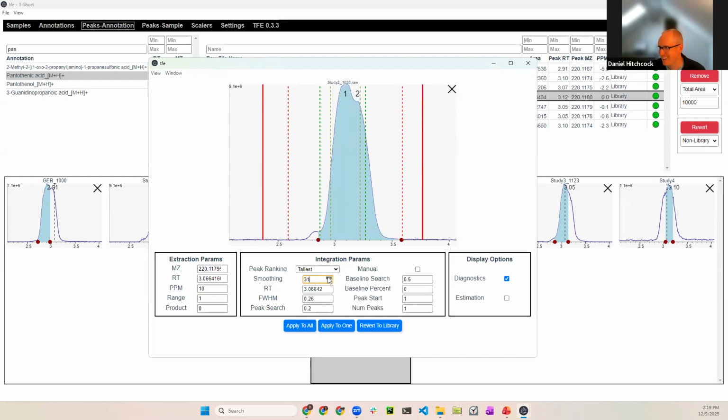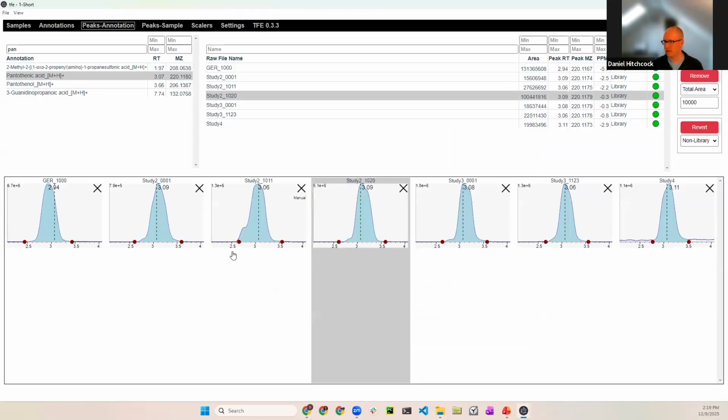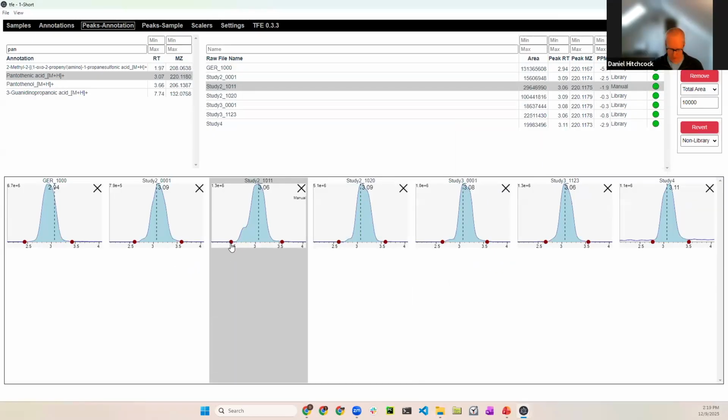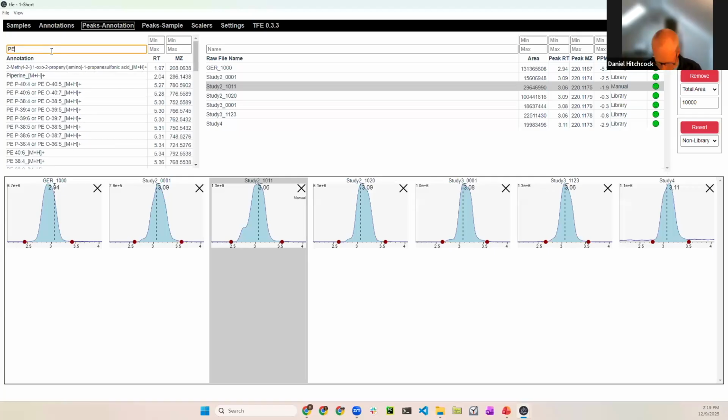And I haven't found an argument against smoothing it. If you know that it's the feature, we're not destroying signal, we're not inventing signal, and these integrated values end up being about the same. So hit apply, and everything's integrated. I'll just drag that one over. Okay, great. Next one, EE.